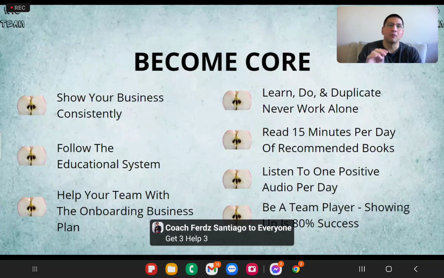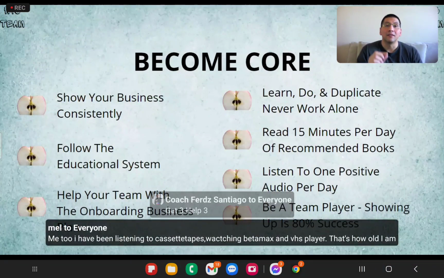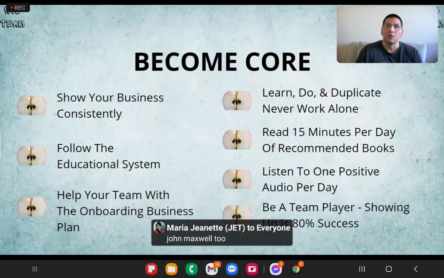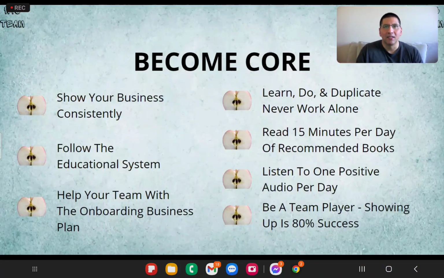For everyone that showed up to this Zoom, just by showing up to this Zoom, to this training, to this presentation with your coaches, you already have 80% success. The rest is just 20%. So always show up. Show up to the Zooms, show up to the meetings, show up to the group chats.